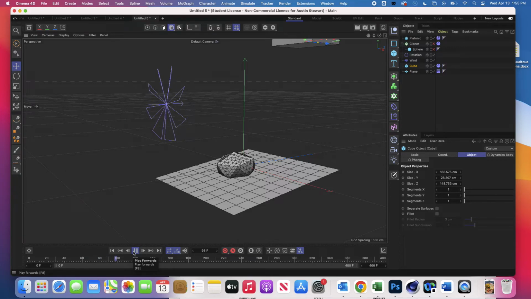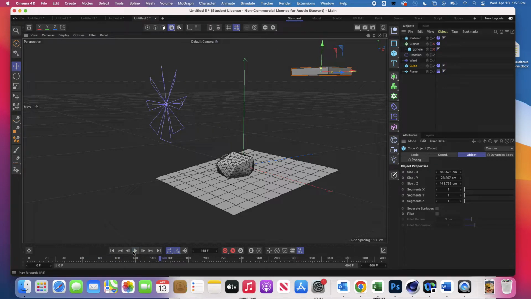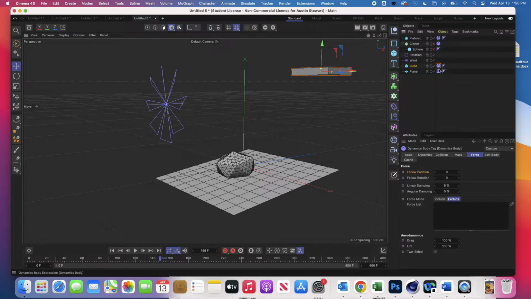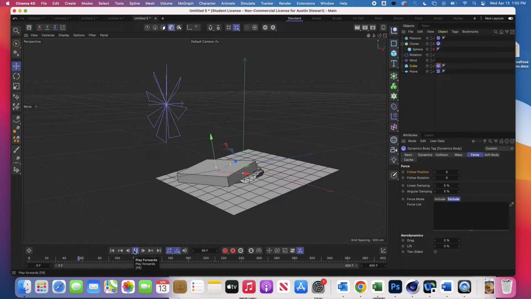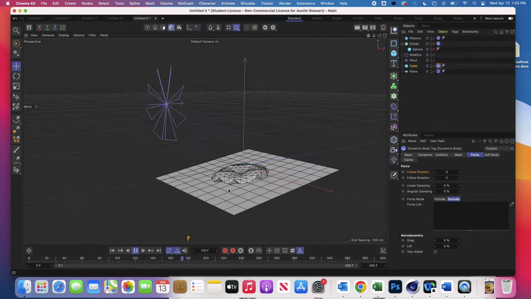You'll see that the icosahedron gets all squishy. I'm also going to take my cube and zero out the drag and lift on the force tab, just so that it drops straight down and smashes the icosahedron flat.